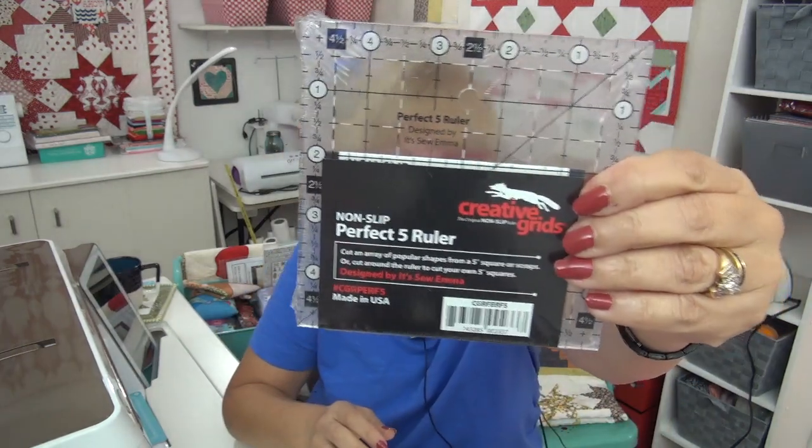Imagine that for charm packs. Ta-da. Oops, I'm getting it right side up. So there's the perfect five ruler. And there'll be a sew along for this. Fat Quarter Shop is running a sew along.